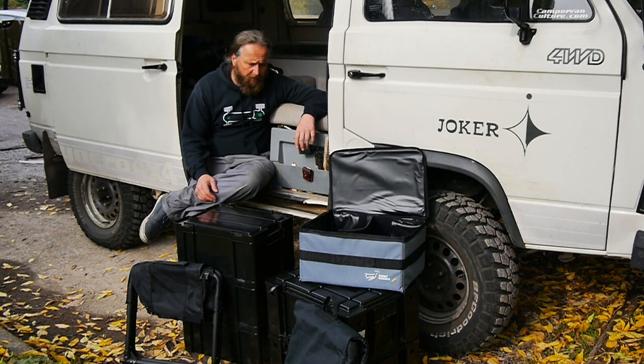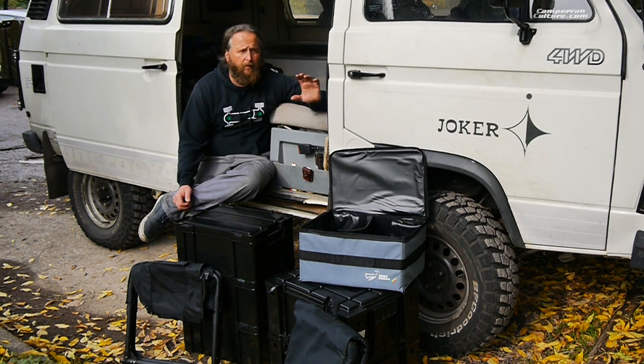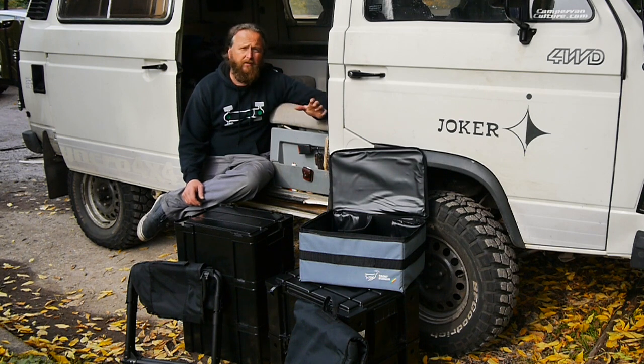This is a range of stuff we're supplying now — very, very high quality. We just got sick of all the cheap products everybody's had to put up with for years. Budget, not very good — everyone's just going budget this, budget that, budget parts. We're not interested. We want to supply high quality stuff that's going to last and that everyone's going to be happy with.